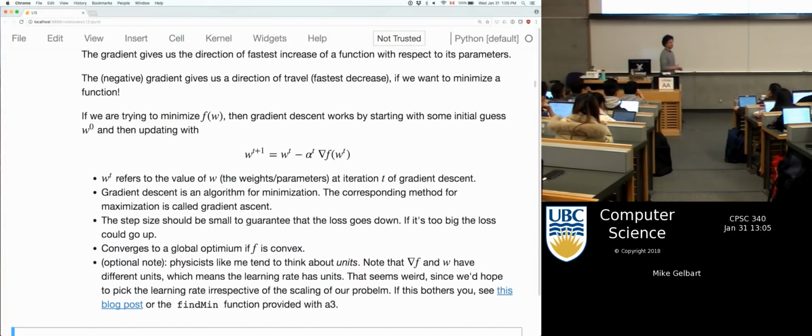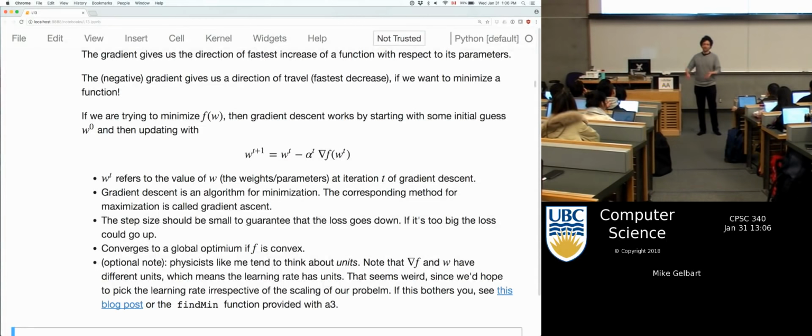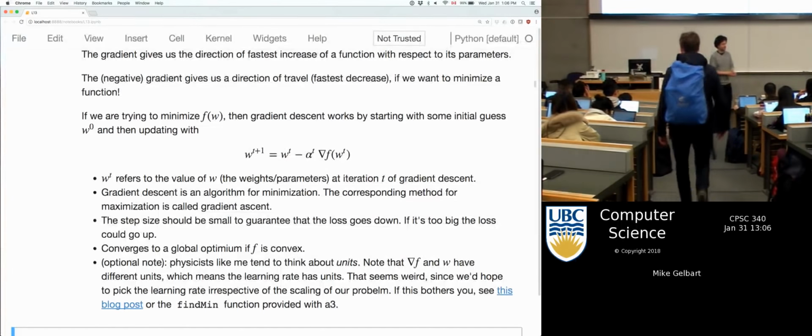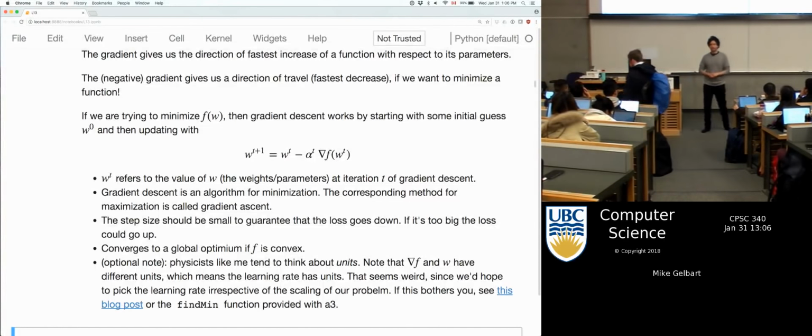The notation we're going to use is superscript for iteration t. Sometimes we also use lowercase t to mean the number of test examples in a test set, so you should just pick that up from context. We start from some initial w, and we've already reserved subscripting for indexing into a vector, so that's why we're superscripting. The next w, w^(t+1), is the current w, w^t, plus some alpha_t, which we can call the learning rate, multiplied by the gradient.